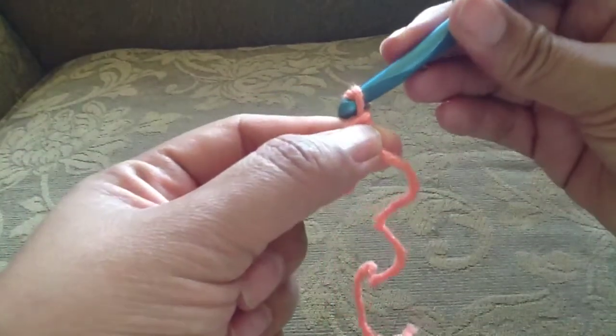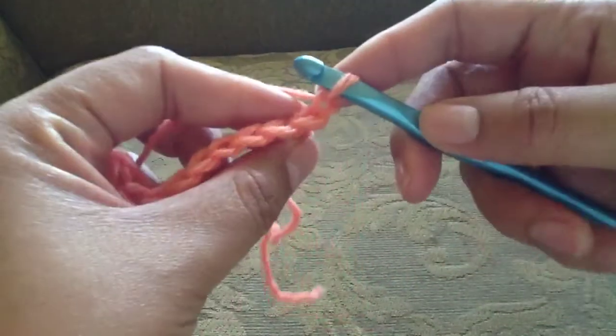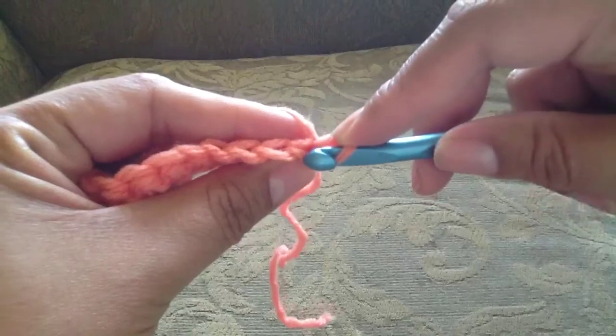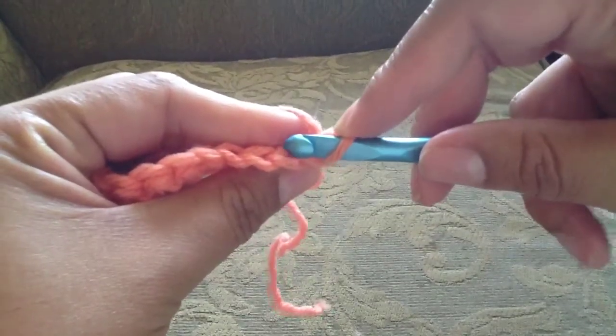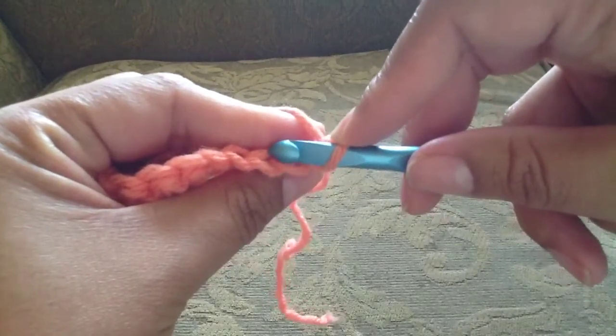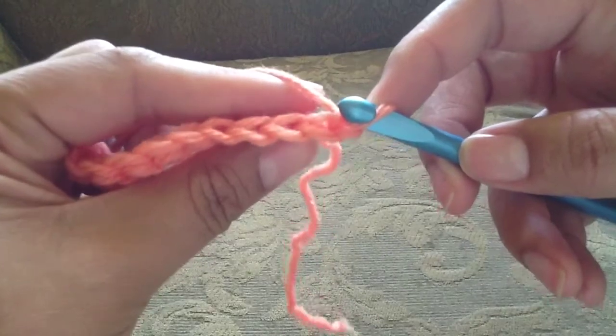Chain 1, then working in the front loops only. There's the front loop, back loop, front loop, back loop, front loop, back loop. You want to be sure to only work in the front loops.